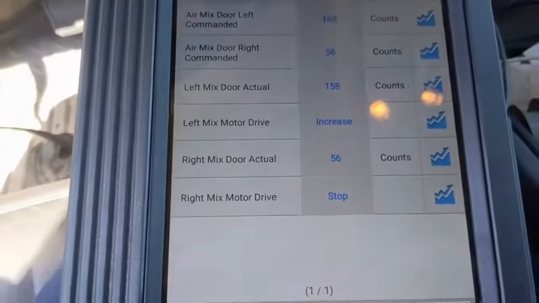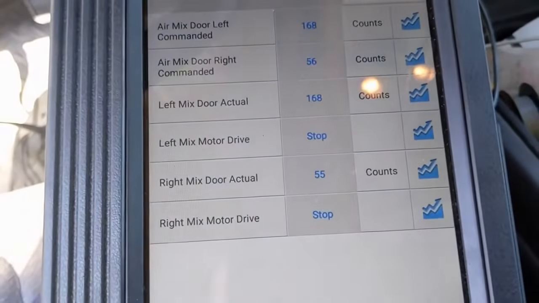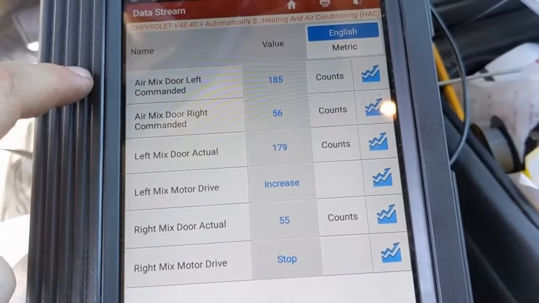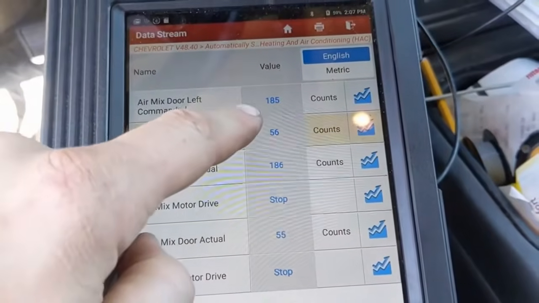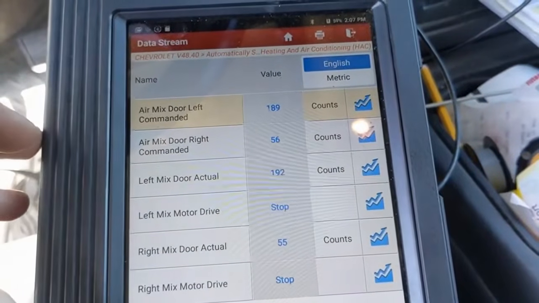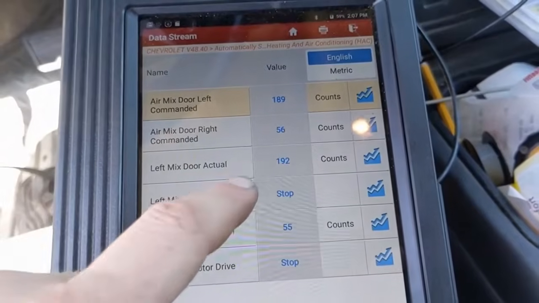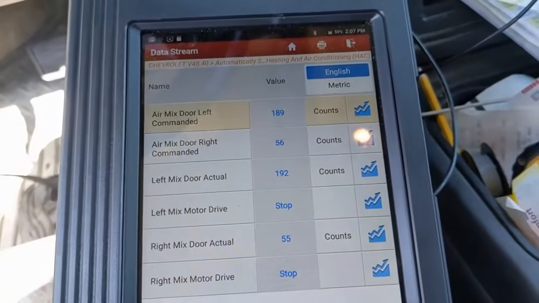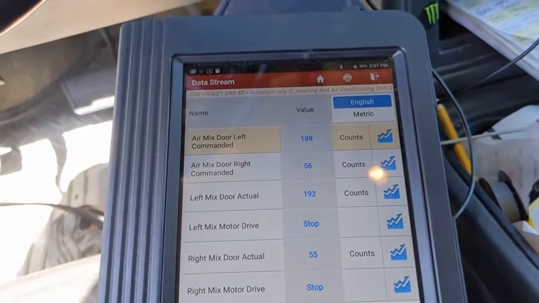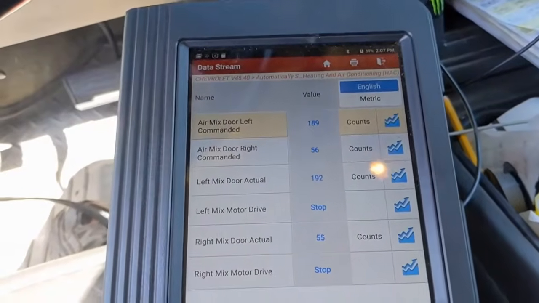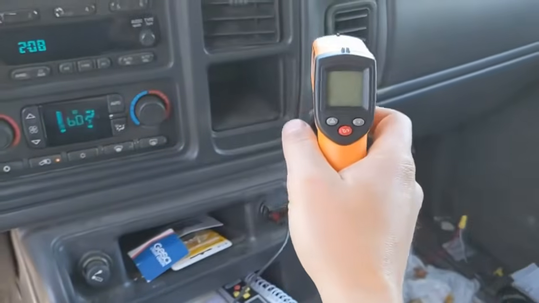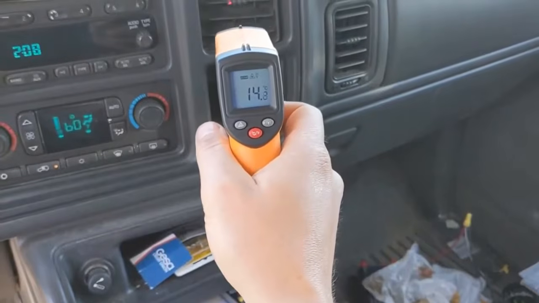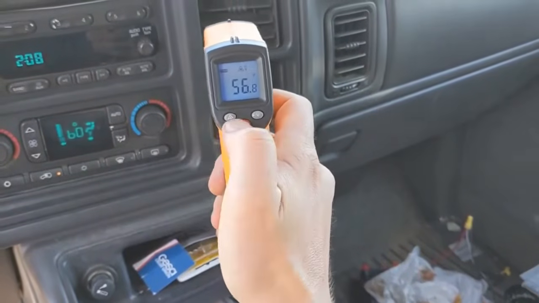And if you look at our data, the left is the driver's side. Its command is 89. The actual is close to it. Oh, now I can feel it. It's really cold. Just so you can see what I'm feeling, Celsius again.